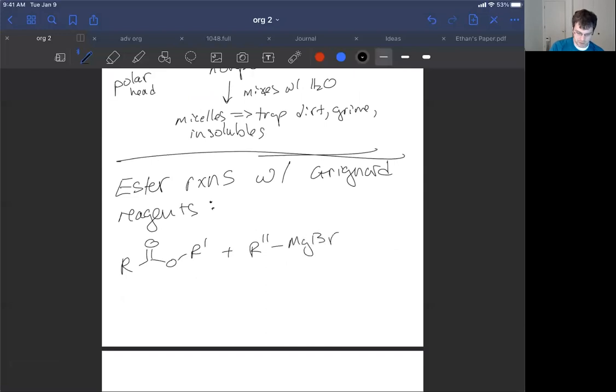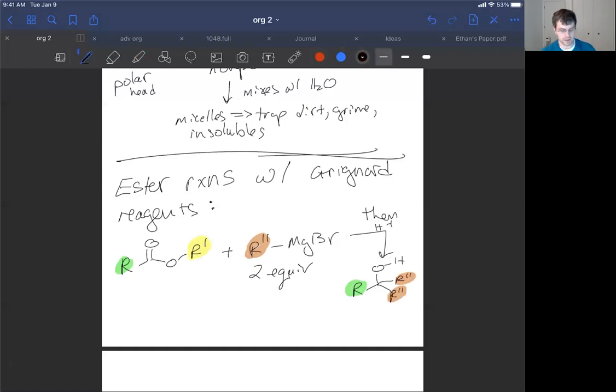Now the outcome of this reaction, after you add some H+ in the workup, is an alcohol where we have two R'' groups. I'm going to do some highlighting just to emphasize this. We have green here, then yellow here appears nowhere in the product, and then red here appears in the product twice. So what we want to think about is that we add 2 equivalents of this, 2 moles of that for every mole of the starting material that we add.